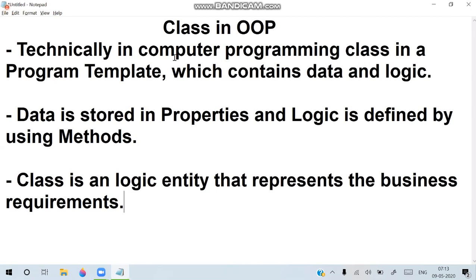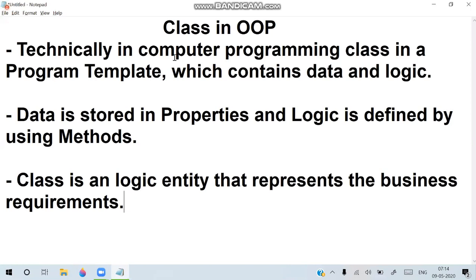So it represents our business requirements which we can implement and use in any location. So technically, what does a class contain? Technically, a class comprises a set of properties and methods. Data is stored in properties and logic is defined in methods.